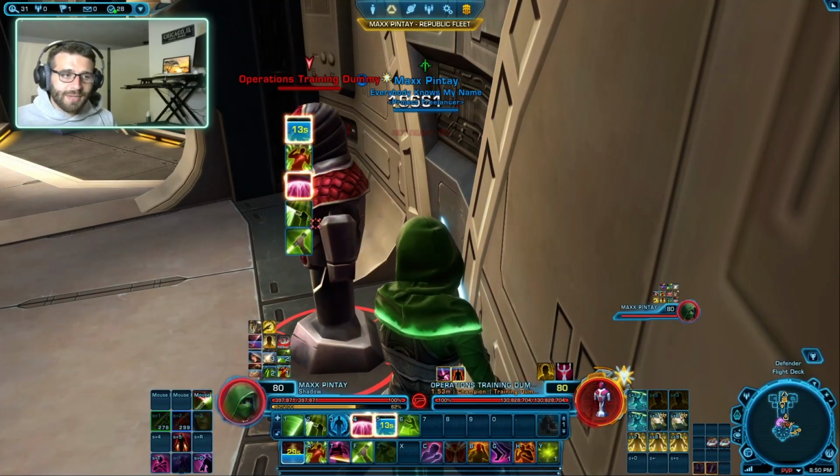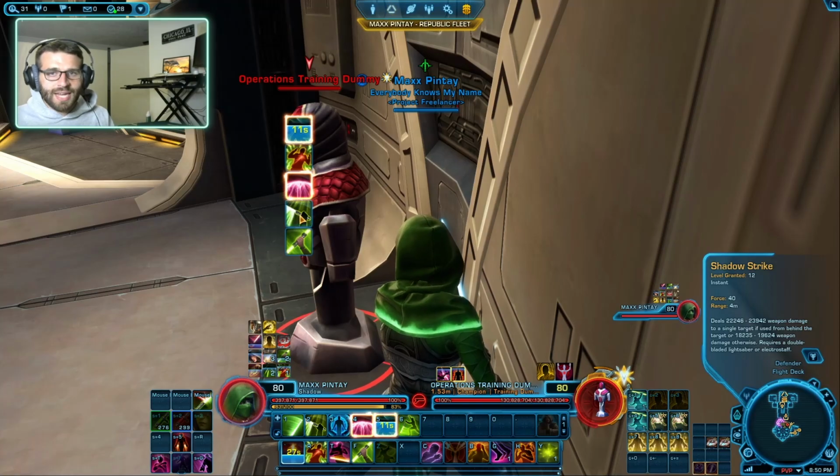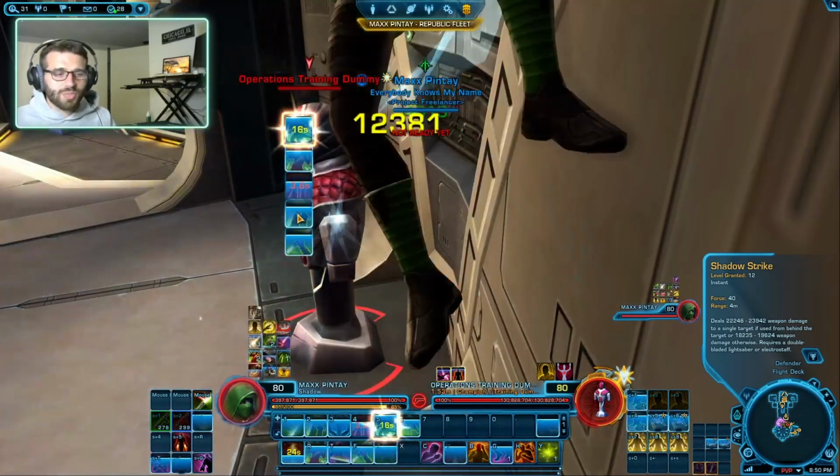Oh, additionally, I forgot to mention this. Shadow Strike sunders the target, so it has less armor. Just more reasons why this is a great ability.